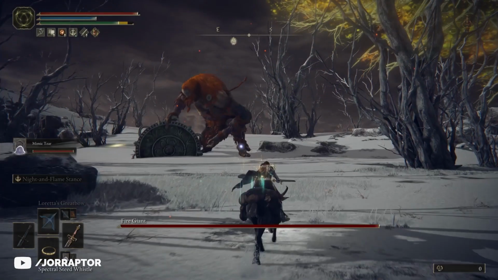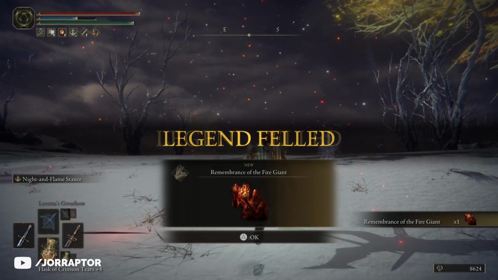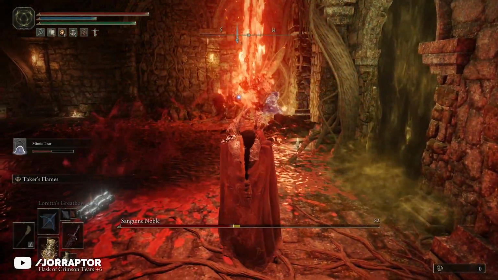More nice bug fixes include a fix for a bug that prevented the player from moving to the next area after the battle with the fire giant, which is a pretty significant progression blocker, so it's really nice to see that fixed. And even more weapons and enemies have their damage numbers adjusted, as the patch also notes other enemy and weapon balance changes. That's all for the biggest changes of the update though.